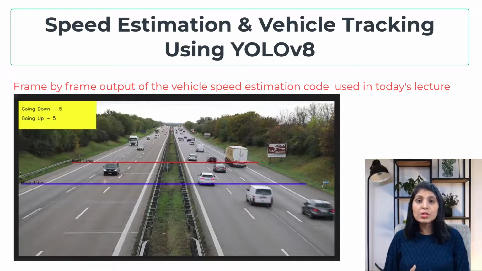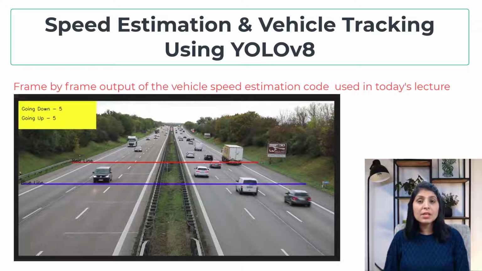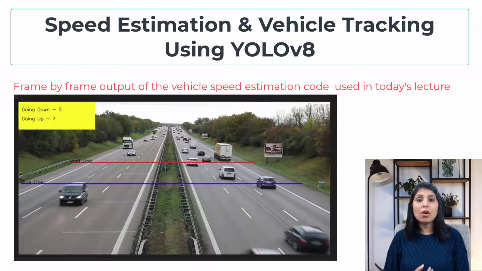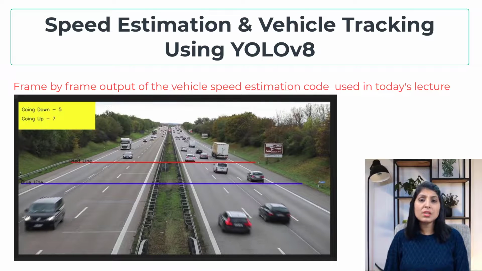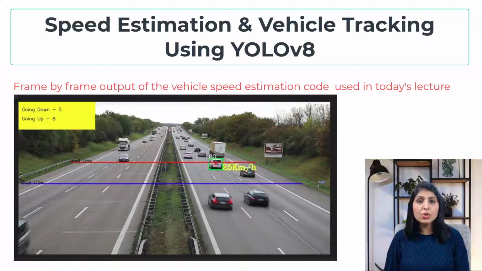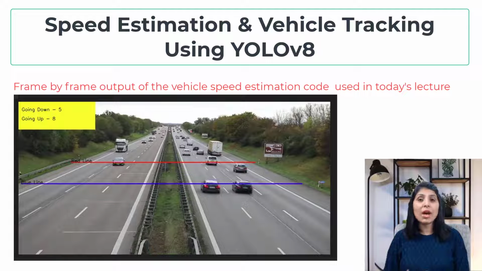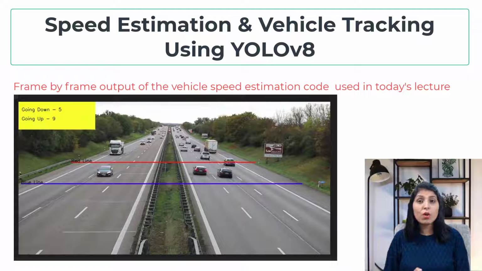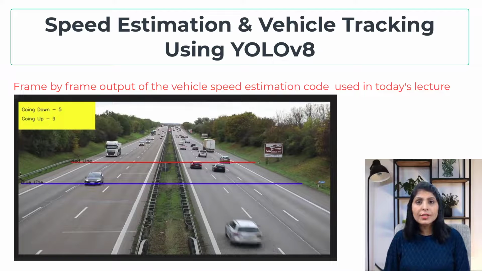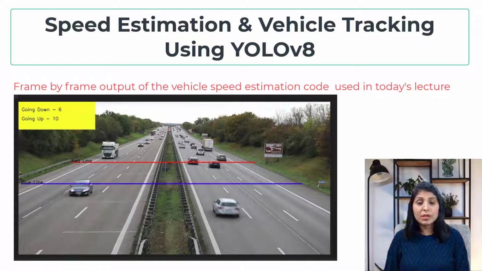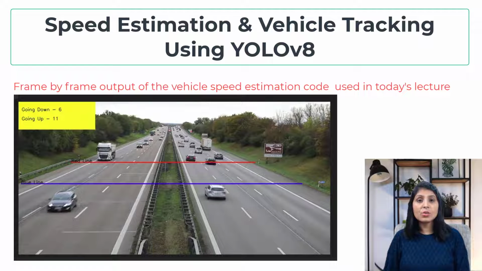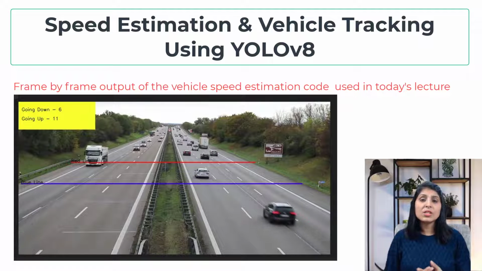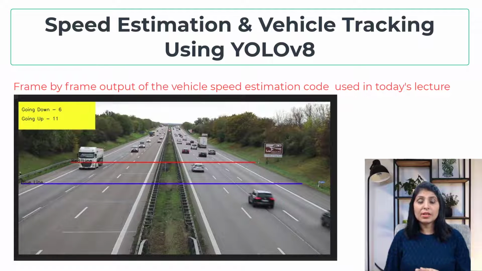It can also be used in fleet management. Companies with vehicle fleets, like delivery services, car rental services, taxi companies, logistics and transportation companies, can use speed estimation to monitor the driving behavior of their drivers to make sure that they are following company policies. Also, when fleet drivers know that their vehicle speed is being tracked, they are far less likely to overstep the speed limits, right? So this way, this speed estimation app can be useful in various applications.